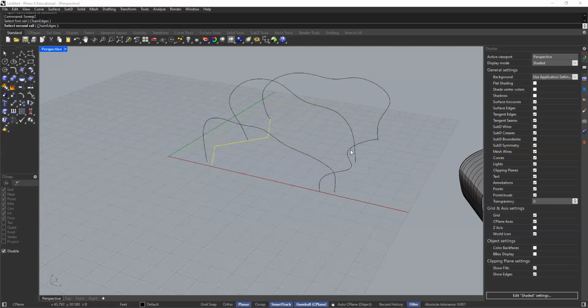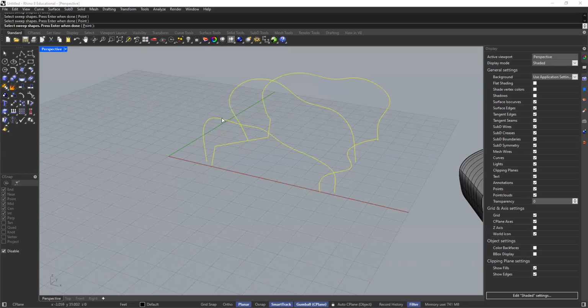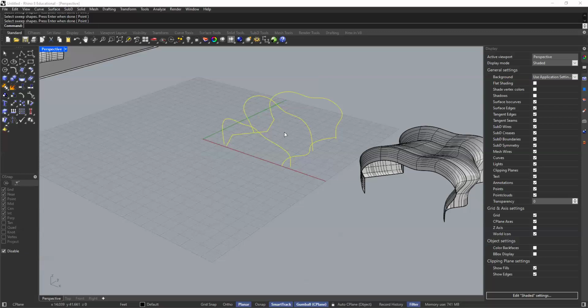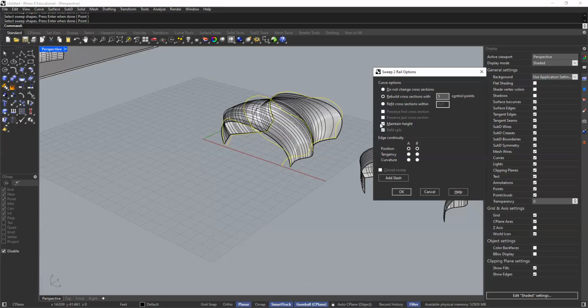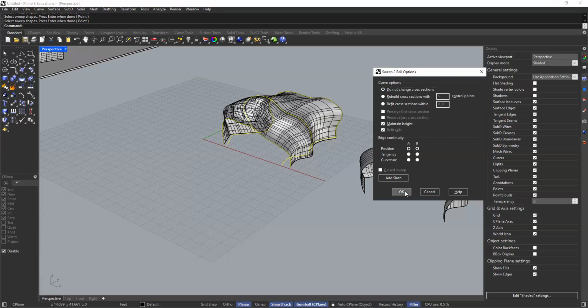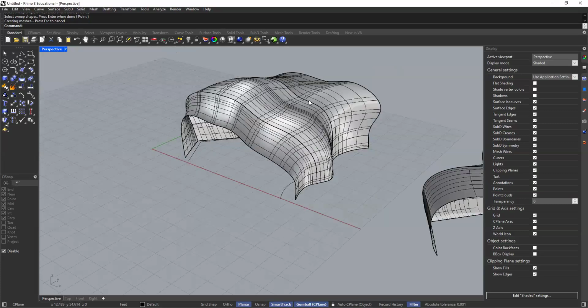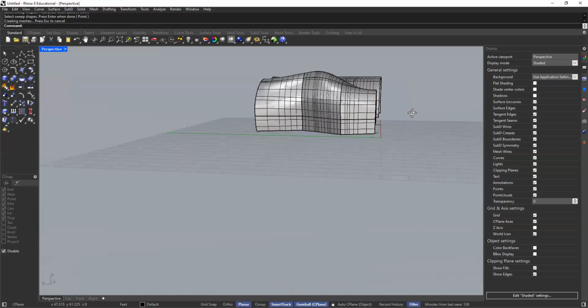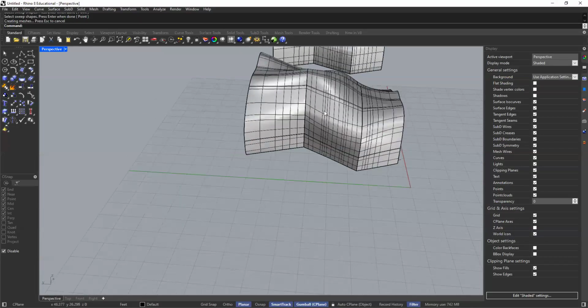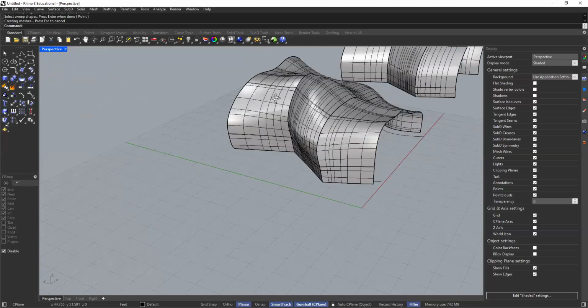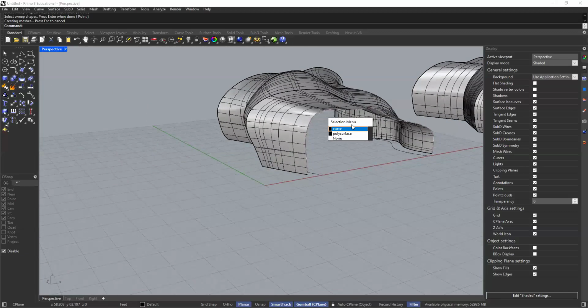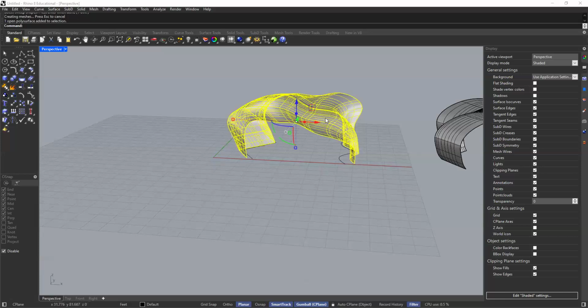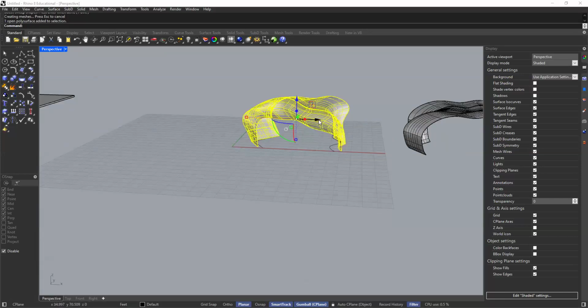We'll select the first rail, select the second rail, and then the shapes. And just like the loft, it's going to try to merge. Let's maintain height. Let's do not rebuild. We'll hit OK. It's going to try to merge a form that hits all of these shapes. So here's what we get.